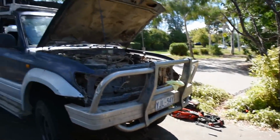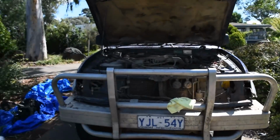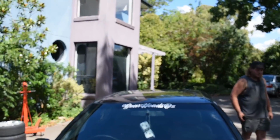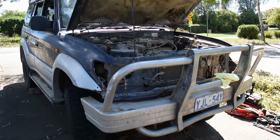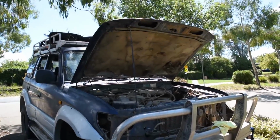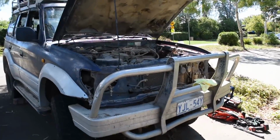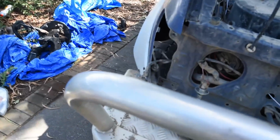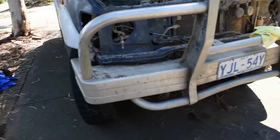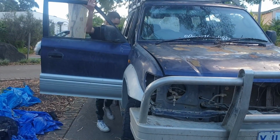Now, instead of doing all the washing and all that stuff over here, I'm going to take the Prado around to the front near the front door because there's a tap there. I'm going to give it a bit of a spray down and whatnot, get all the mud from behind where the headlight and grill's going to be because it's going to annoy me if I wash it and I can see all the mud right behind it, knowing I had the chance to clean it when the headlights were out. So I'll just do it. It's going to get muddy again. I know, but whatever. Alright, let's see how she goes, eh?